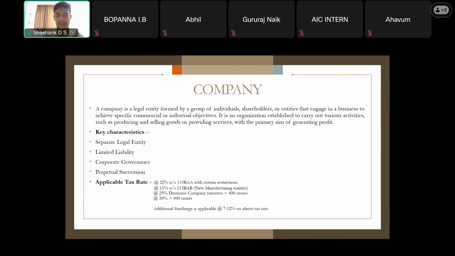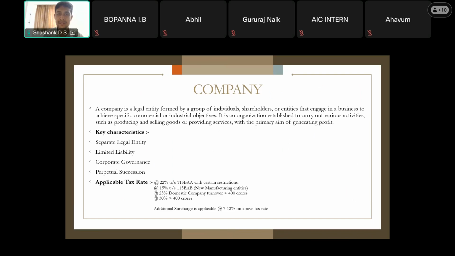In case of a company, the major feature is separate legal entity. What is separate legal entity? It means the ownership and the management are different. In a proprietorship and partnership, there is no such concept. Only in a company is that different. Shareholders can be just investors, and directors are the key people involved in the day-to-day operations of the business. The company by itself is considered a separate entity, and shareholders are considered different from the company. So in case of any legal disputes, that will be dealt with directly by the company and not with the shareholders.